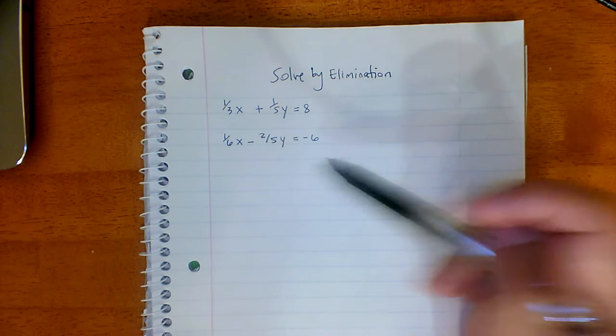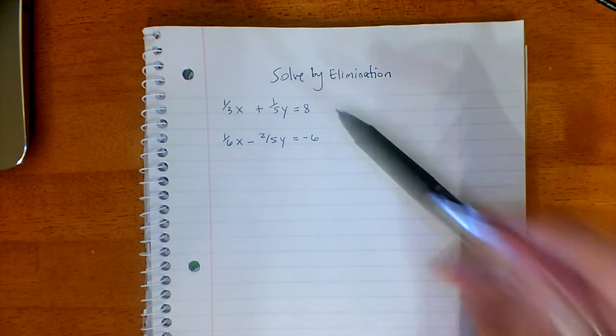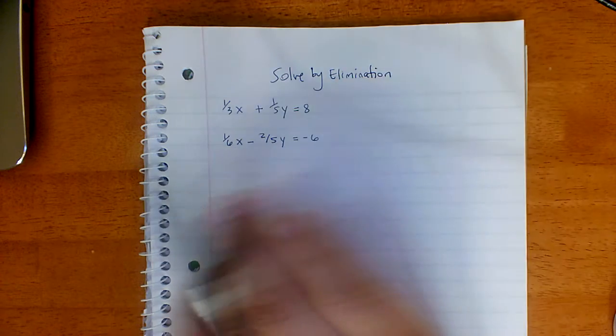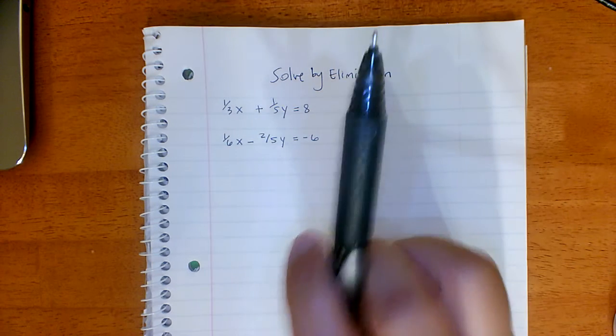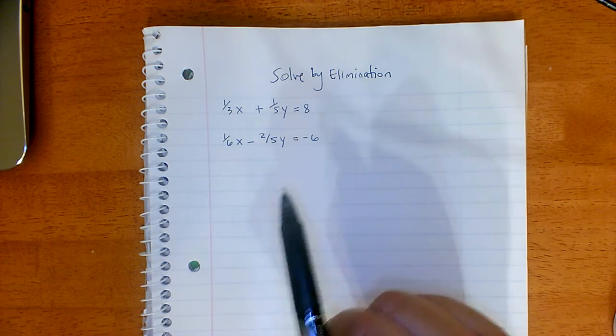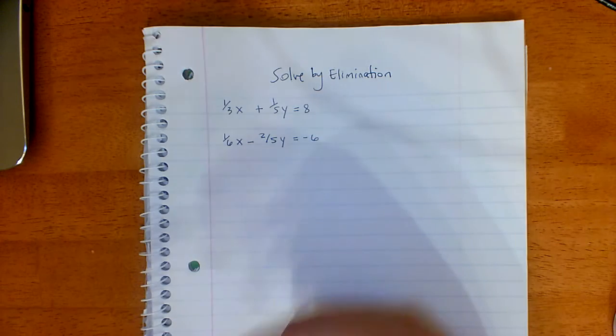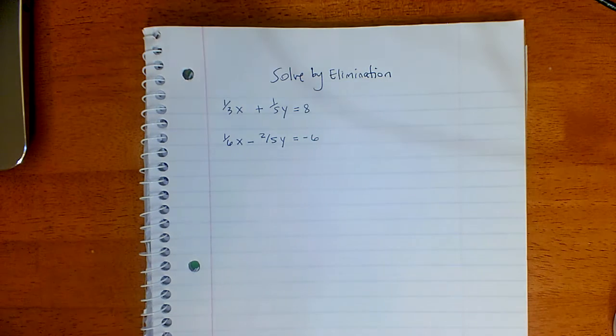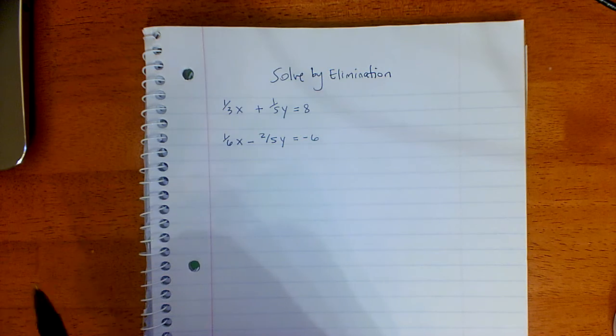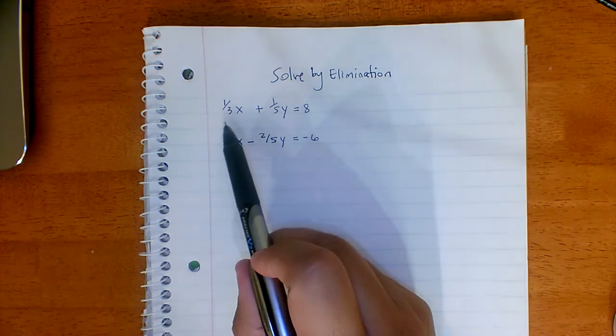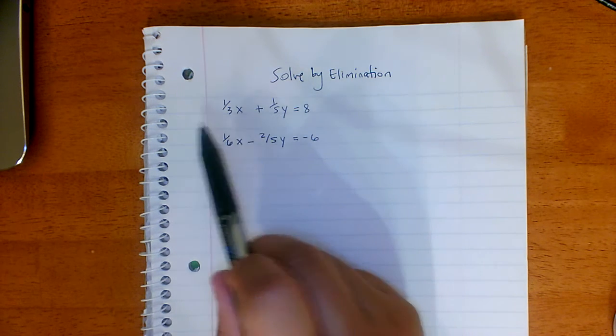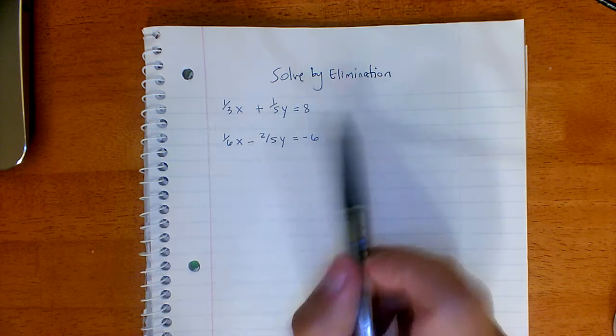So because I have fractions here, one method we can use is just to get rid of all the fractions entirely. If we remember from prior courses in math, if we don't want fractions in an equation, we can multiply everything in the equation by the least common denominator, and that should make these fractions cancel out. It'll change my numbers, but it doesn't change the equation.